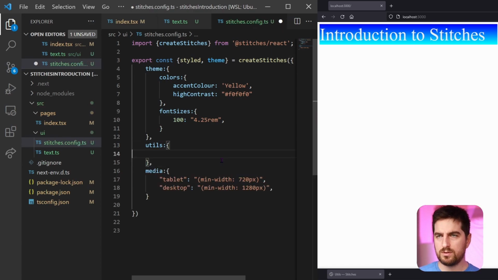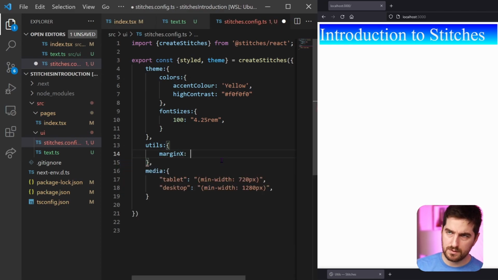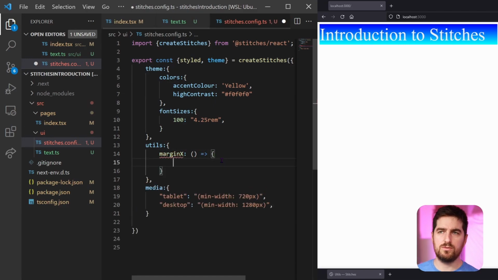And the way the utils work is you basically create your, so let's call it marginX, you pass a function, and that function is going to do a bunch of different things. So in the case of marginX, maybe we want to say marginLeft is equal to, and here we're going to call it value. Here we go, in value.